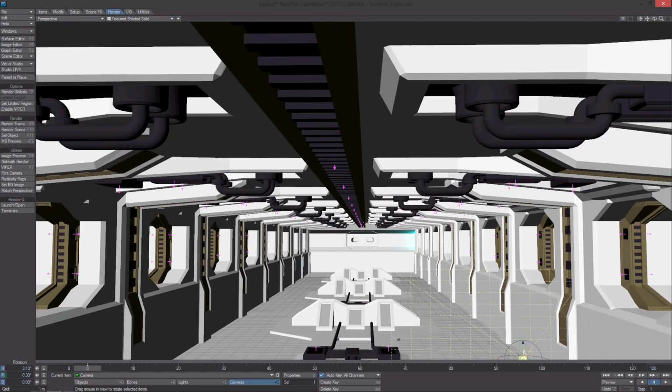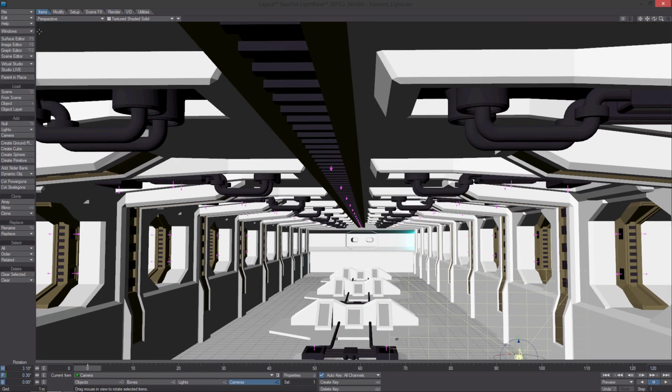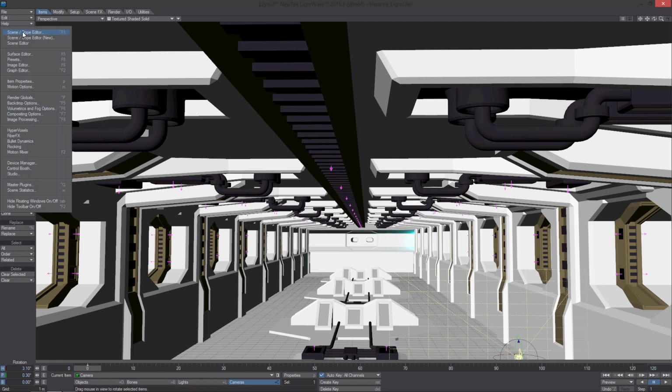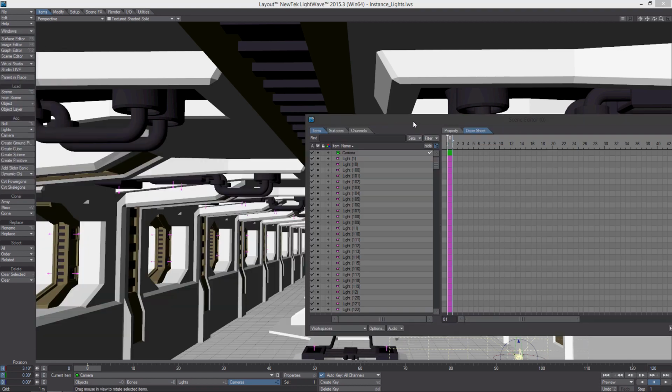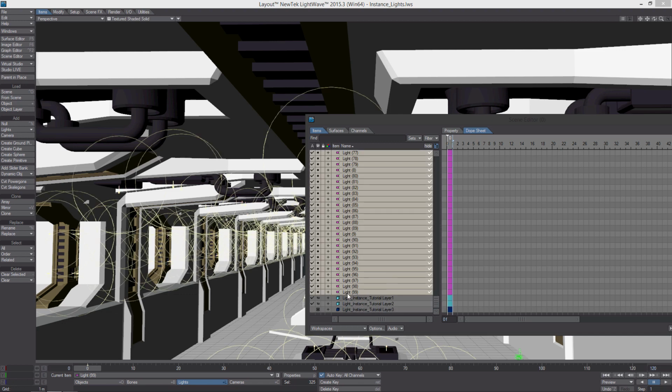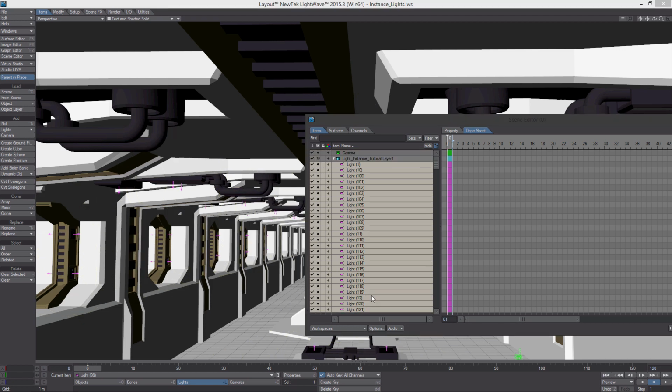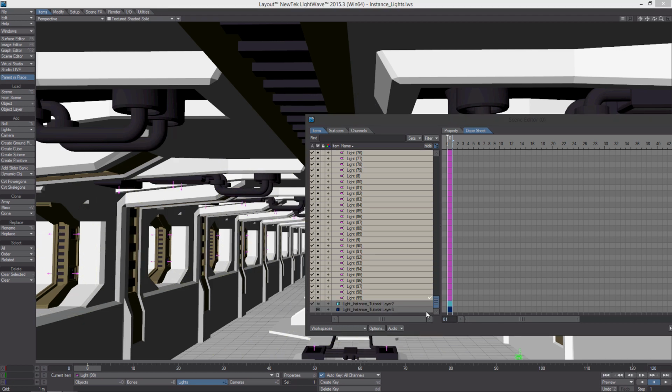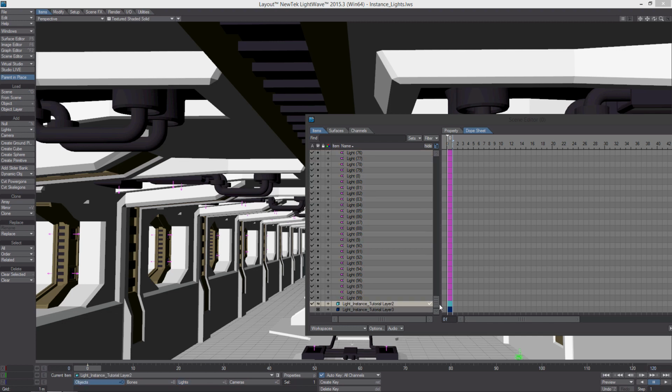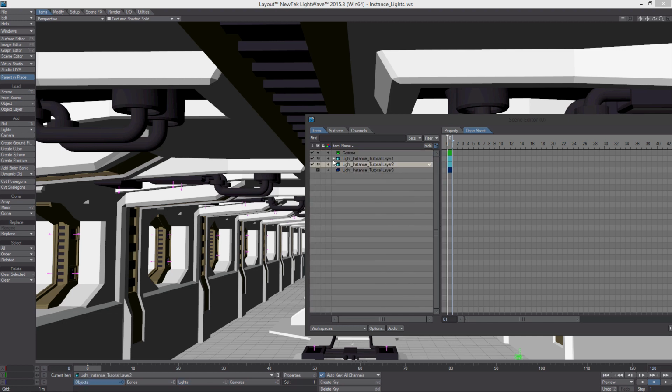So now all I'm showing here is how you can still parent these lights to whatever object you want. Like, I'm just going to take all these lights here and drag them under the main station. And I'm also going to drag the luminous geometry under there.